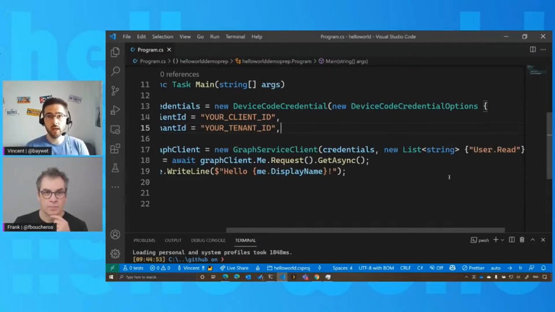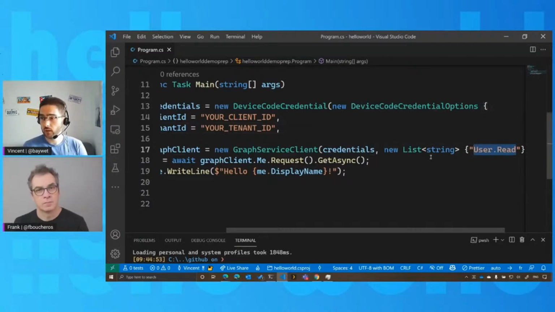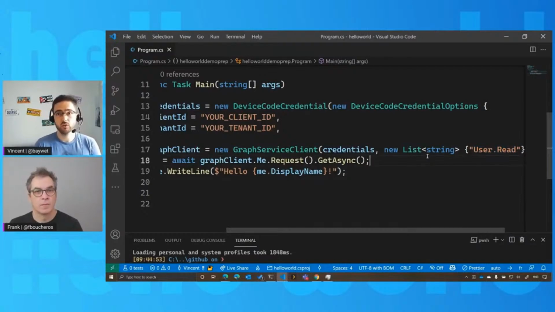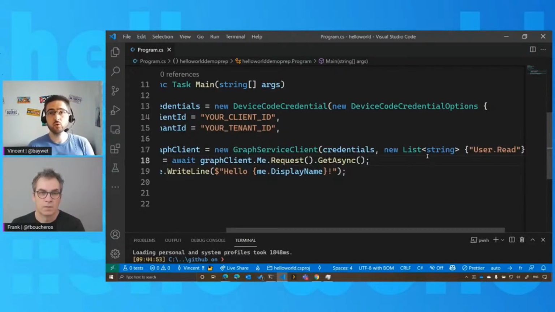You, as a developer, have to request permissions either through passing the scope like I do here, or setting it up in your application registration, which we'll do a few minutes later. But you have to say to the service, hey, I want to have the following permissions to be able to do the following things on Microsoft Graph, which gives great control to administrators and IT pros to understand which application is doing what, whether they are comfortable with granting those permissions or not, and so on and so forth. So this is a scope, and this scope in particular will grant my application the permission to go read the current user's information.